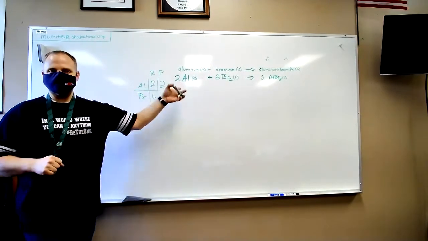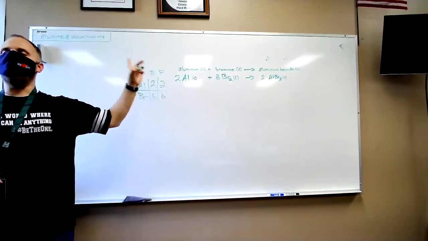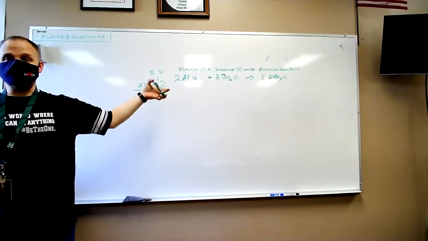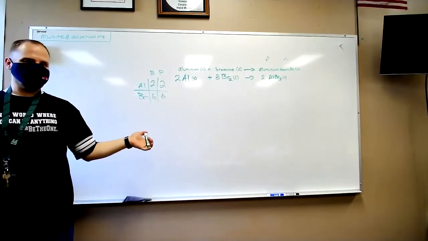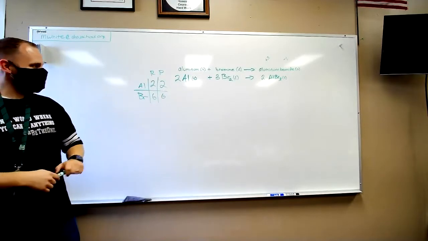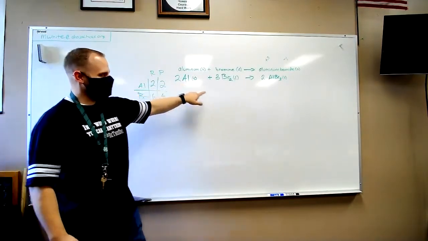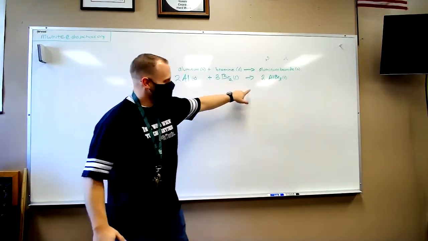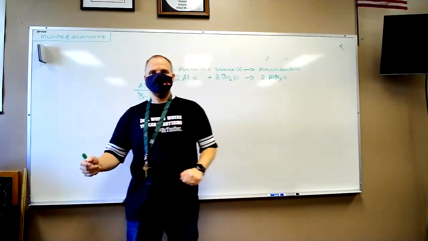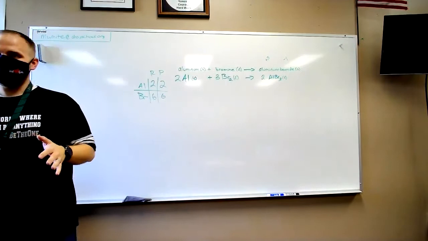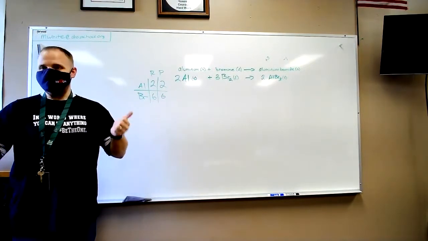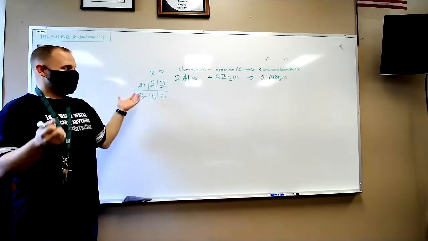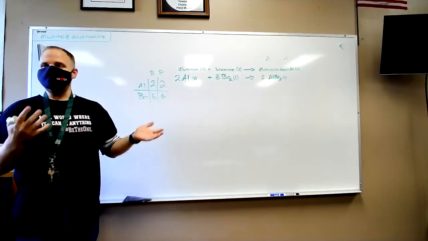The other nice thing about balancing equations, you can always check your answer to know if you're right. Because it's just a matter of counting. You can all count. All right? To check our answer, we have 2 aluminum. We have 2 aluminum. It's the same. We have 6 bromine. We have 6 bromine. It's the same. If you can count up all the different atoms and they're the same on both sides, you have balanced correctly. We just need to make sure we have the same number of things on both sides. That's really all it is.